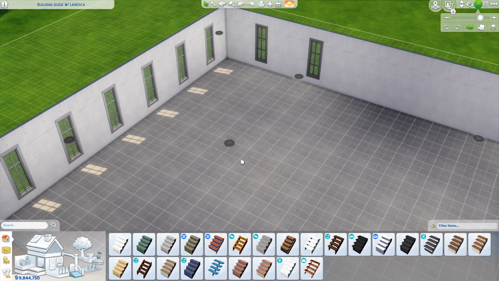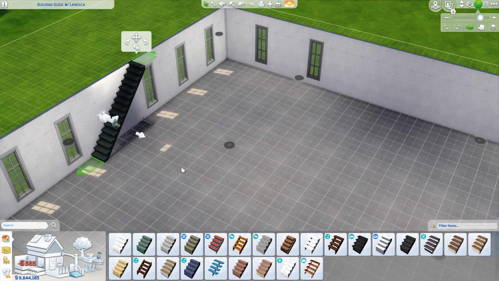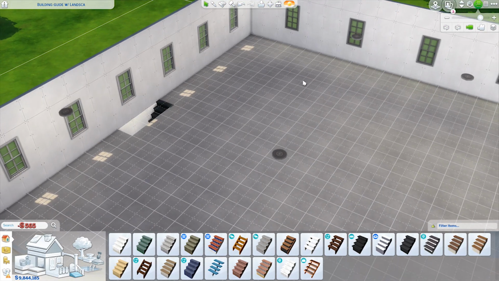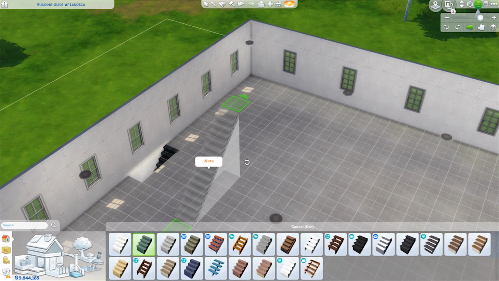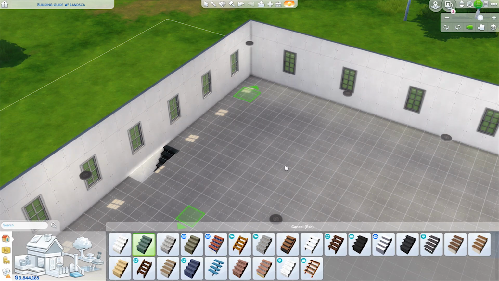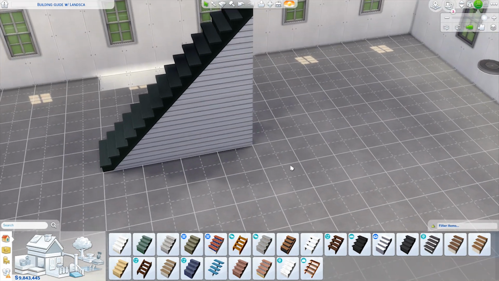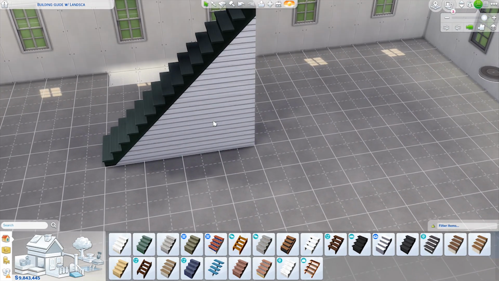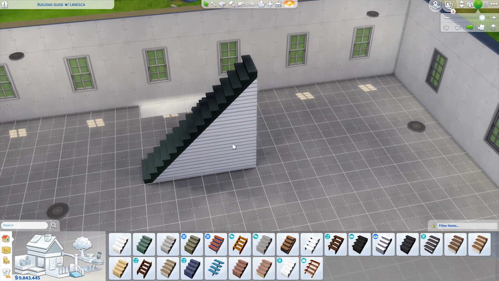So we're going to begin here on the first floor, and we're going to place our staircase right next to the wall like so. Then we're going to come up to our second level and copy that staircase. Now, because we have chosen a staircase that automatically comes with this section of wall underneath it, we need to get rid of that section of wall in order to create our stacked staircase.